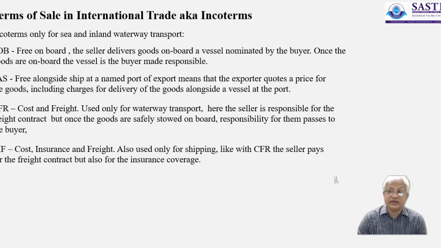Cost and freight is a very commonly used term, CNF, where the seller is responsible for the freight contract. He has to now discuss with the shipping company or the shipping agent, and the goods has to be taken to the port. It has to be safely loaded and responsibility passes to the buyer after it is loaded. That means the obligation. Please understand, once again, denote ownership.